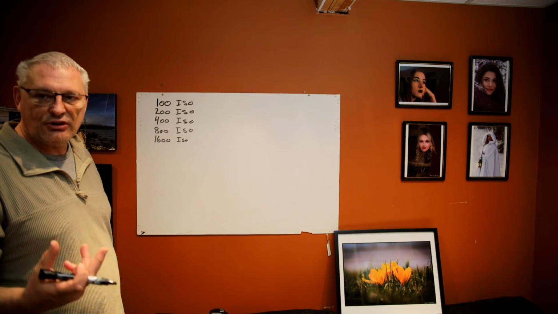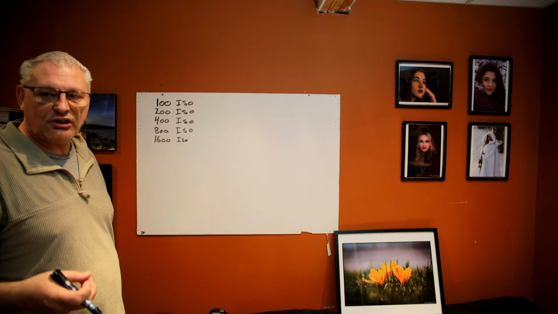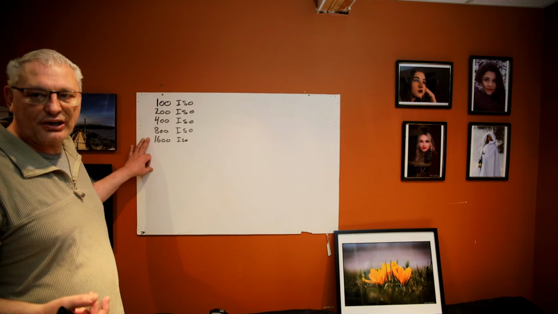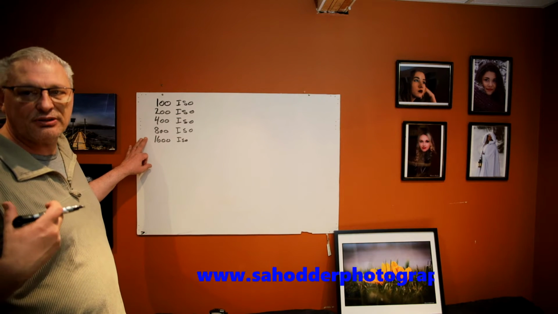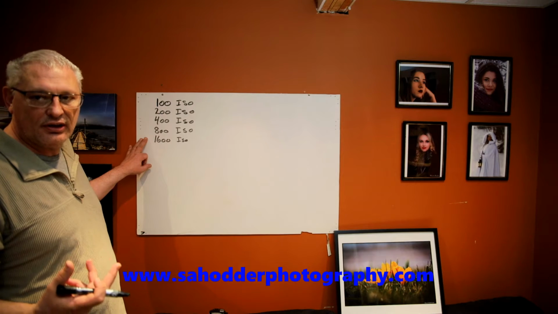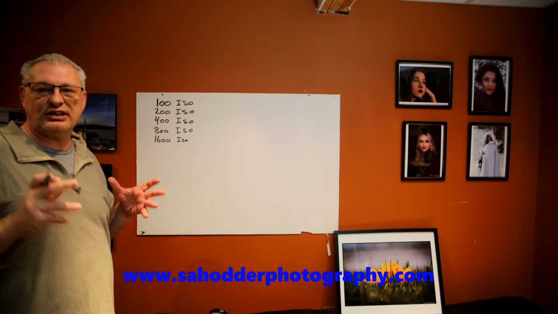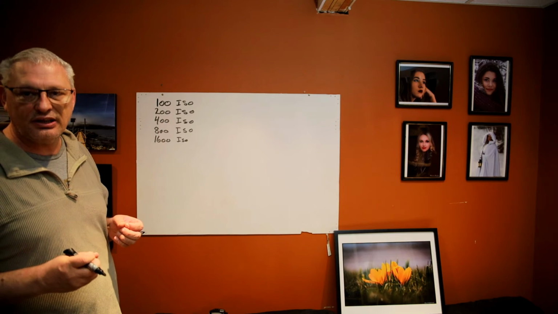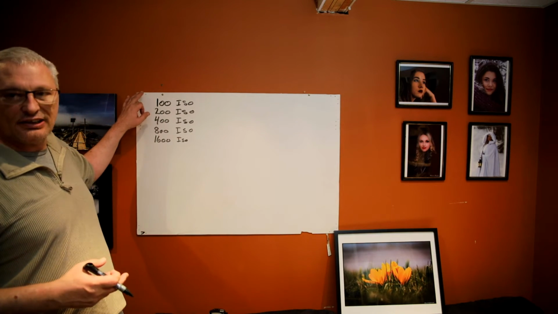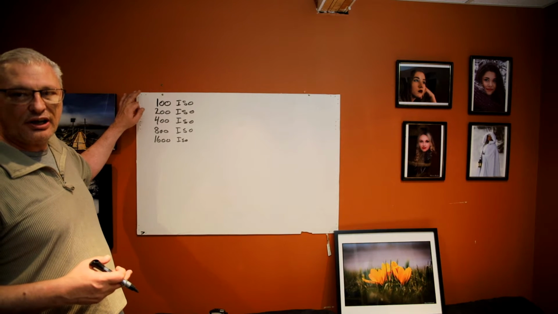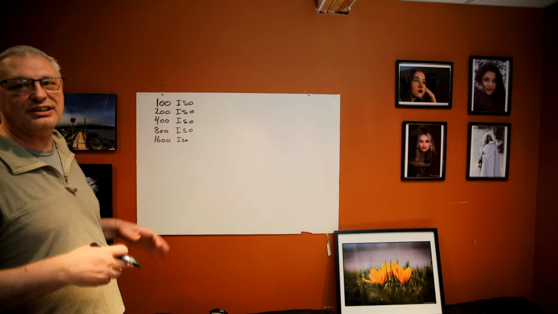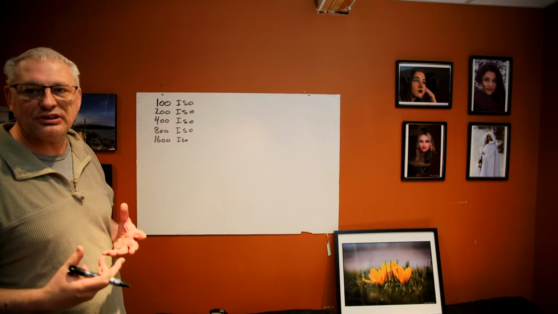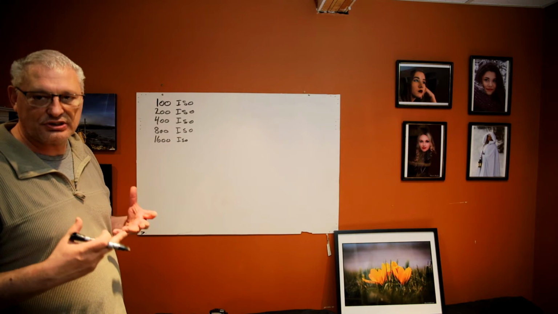1600 allows you to go into even darker situations, and a lot of people start using it for high contrast black and white pictures, but also for taking pictures of the stars, because the sensor has to become more sensitive to the light and be able to absorb all the small little dots in the sky. You can try this on a clear night, putting your camera on ISO 100, 400 and 1600 with the same shutter speed, just to see the differences in what comes out on your pictures, and you'll see a huge difference.